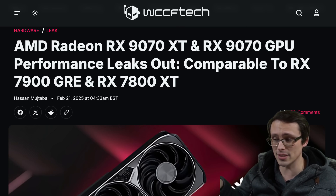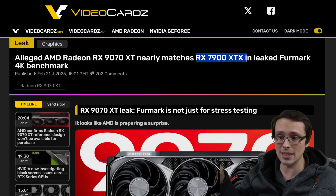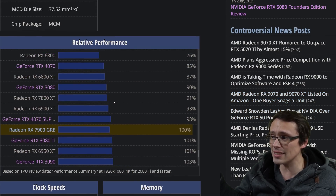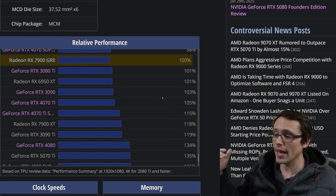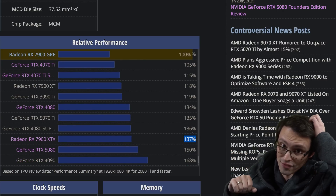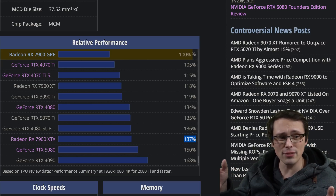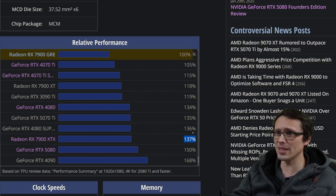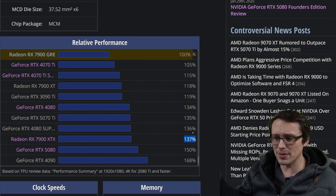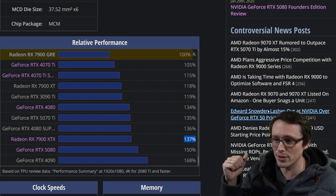If you're not familiar with the performance difference here — a 7900 GRE versus a 7900 XTX — those are very different. If I jump over to Tech Power Up's Relative Performance Chart and set the 7900 GRE as the 100% baseline, the 7900 XTX is shown as 37% faster. That is a wild performance differential. If the 50 series is only getting generational uplifts in the 15-20% range or less, that's potentially a multi-generational performance differential.